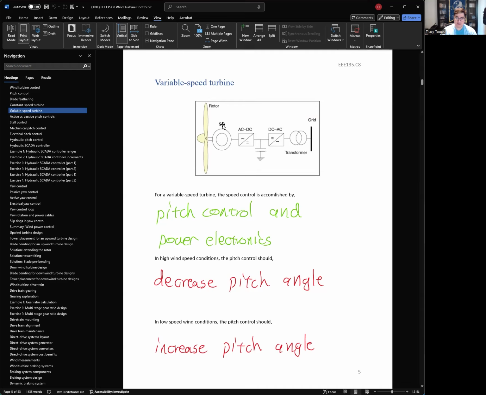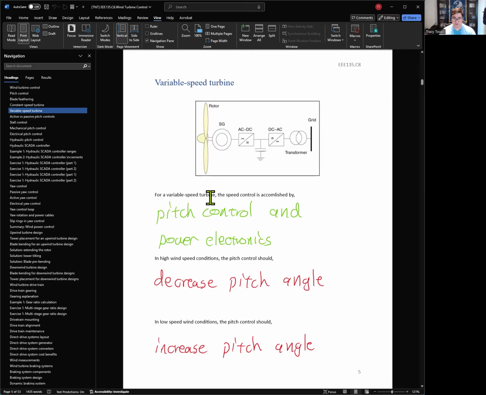The output of the generator will be variable frequency, but we could use a power electronic system to clean out the frequency variations and get a nice 60 hertz frequency on the output. So at this point here, it's this AC-DC and DC-AC conversion right here. This is what fixes the frequency variations.